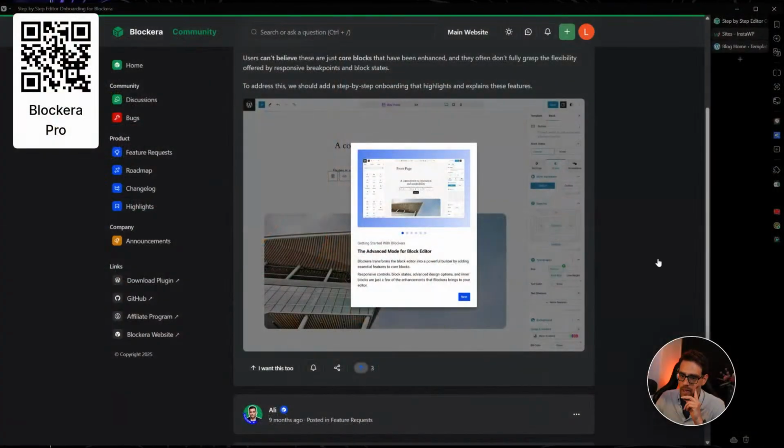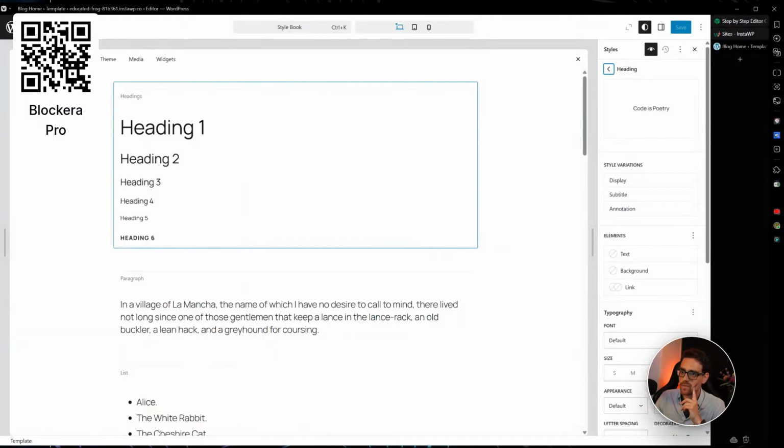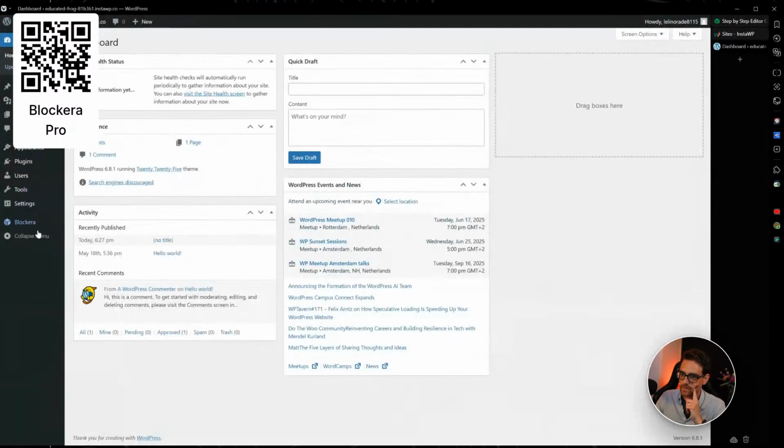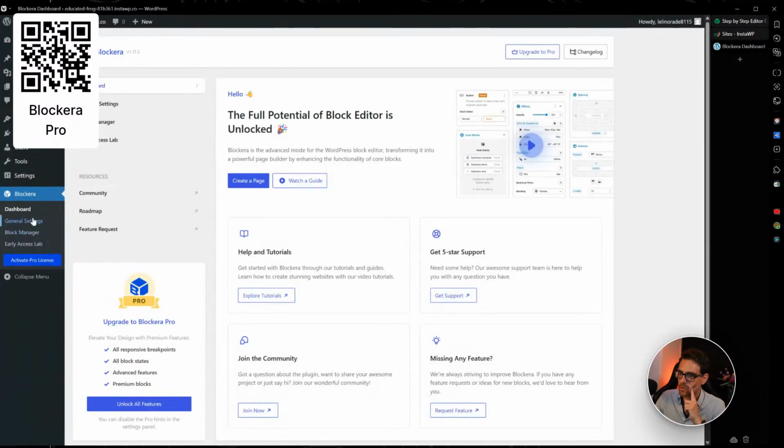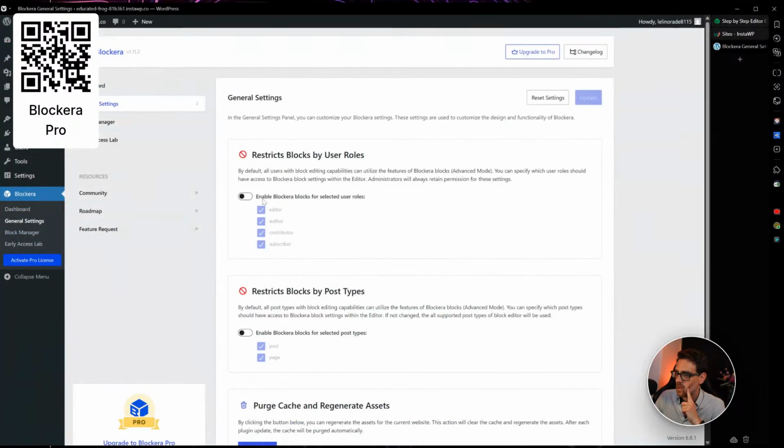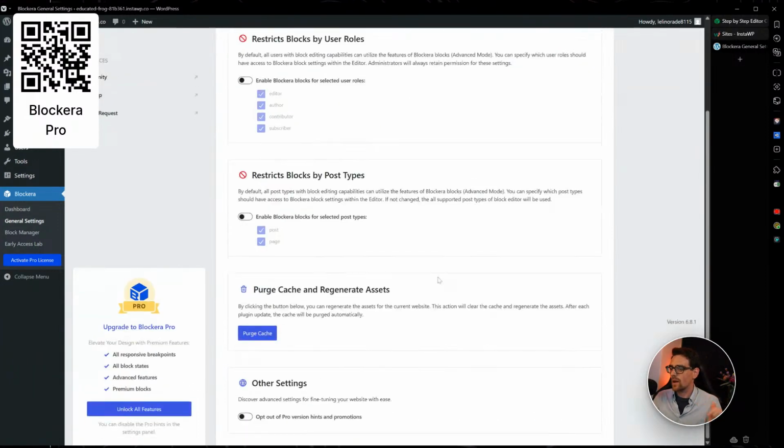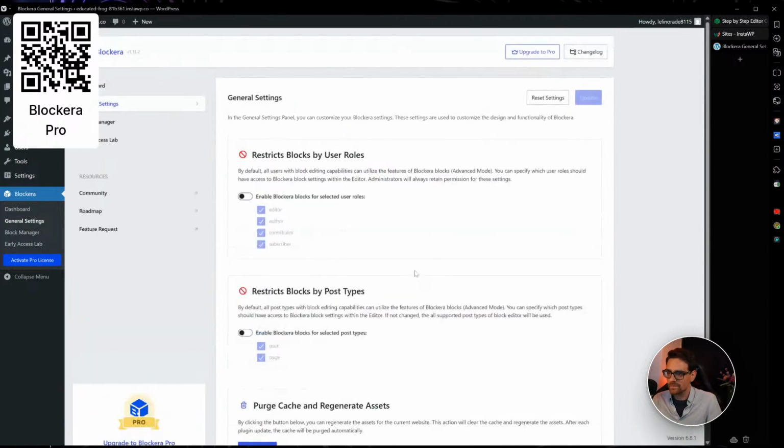There was also a question from the YouTube channel: can the settings be configured per user role so my clients can only edit the text, for example? I haven't tried it out at all. So let's see if we can find that inside of the settings. So we go back again, we go to general settings, and we can enable or disable the Blockera blocks. So I am assuming that you still have some things that you can change, and it doesn't seem like I can enable this right now.